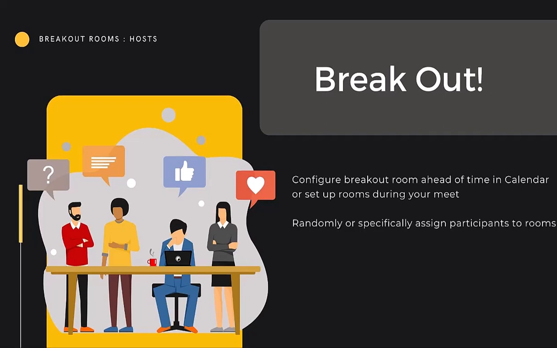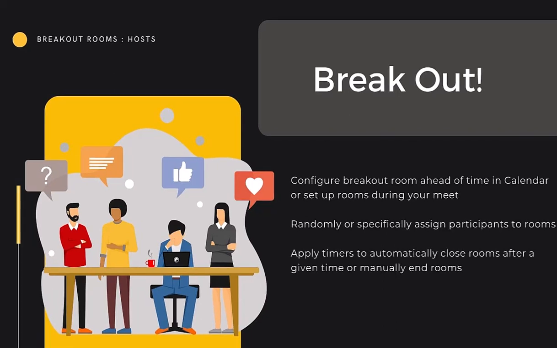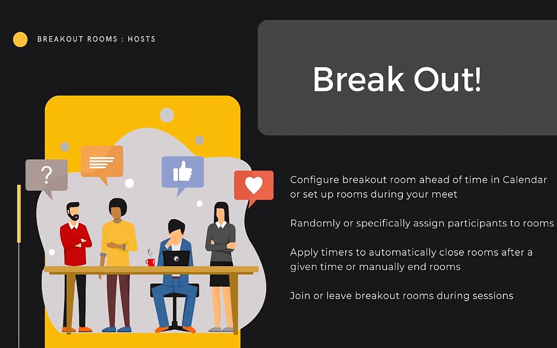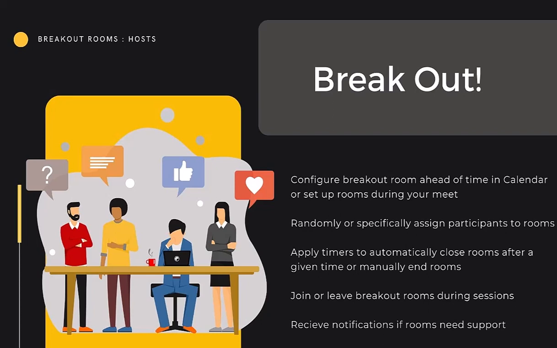Breakout room function will allow for specific or random allocation to rooms. Utilize the timer to ensure that your meet remains on schedule and to keep your participants focused. Alternatively, you can manually end rooms. Drop into and out of rooms to facilitate work or instruct your participants to signal if they need your attention. This will save distraction from participants jumping in and out of meeting rooms.